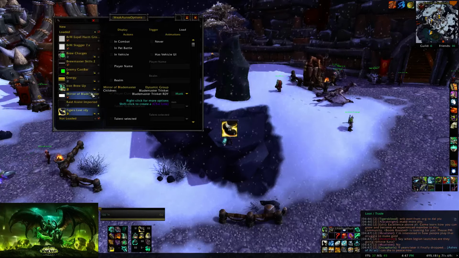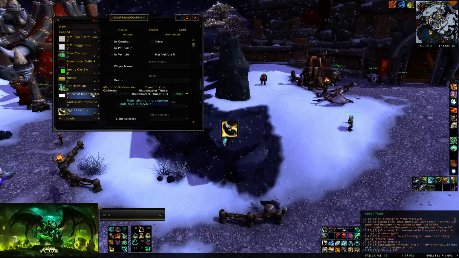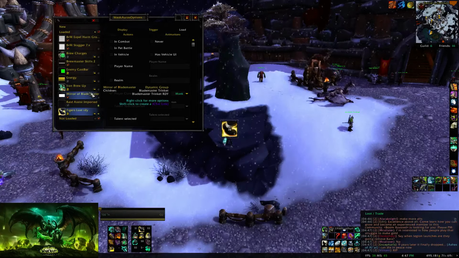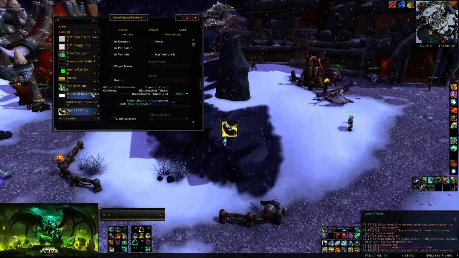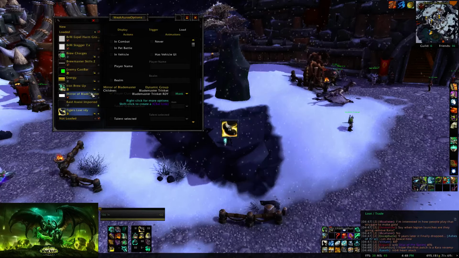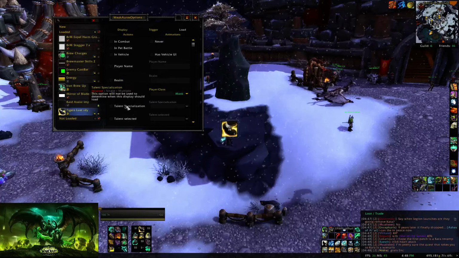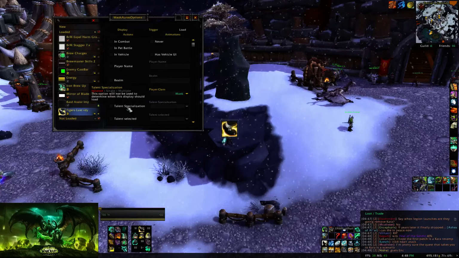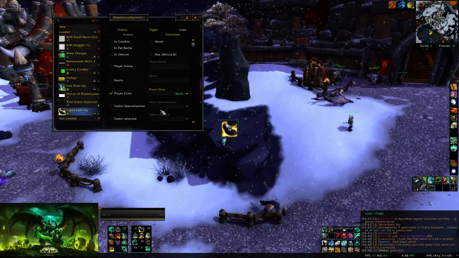but the game would be loading it and it would be running in the background, potentially bogging down my system, potentially bogging down what I'm doing in the game, giving me some FPS issues, some frame rate issues, lagging out, things like that. So you don't want it to load all the time. You want it to load specifically when you're on the right class, when you have the right talent, all that kind of stuff.